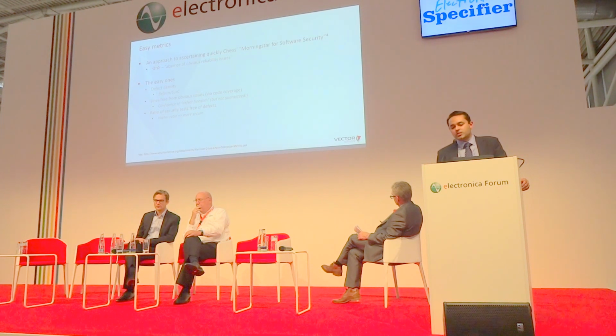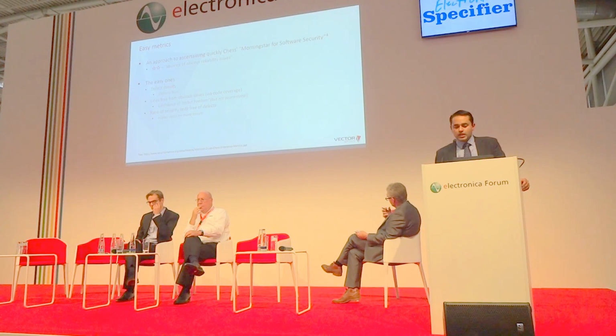For us, the area that's of interest is the 2 stars, the absence of obvious reliability issues. But this kind of thing is very binary. Either you have issues or you don't. So you have the challenge that if you have an application and it has 1 vulnerability, you're not able to get to 2 stars. We'll talk a little later about how we can start weighting all these issues and coming up with more complicated metrics. But as a very simple first step, the Chess Morningstar star system for software security is a very good way to start that process.